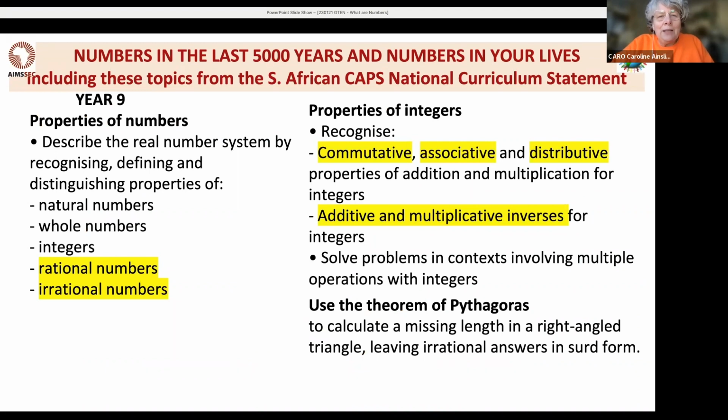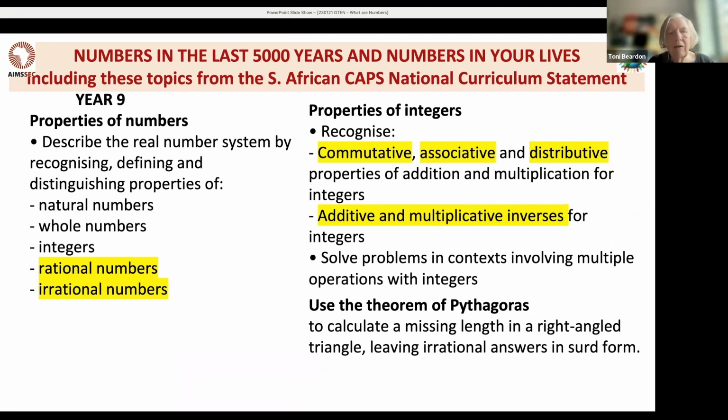We're talking about different numbers, as Tej just said, and we specifically put in the Year 9 curriculum of South Africa, the CAPS in this one. The terms used here, we're going to be talking about rational numbers, irrational numbers, commutative, associative, distributive, additive, and multiplicative inverses. What we'd like you to comment in the chat is what these numbers mean. What do the highlighted words mean? So if you could just comment in the chat any of those that you can think of.